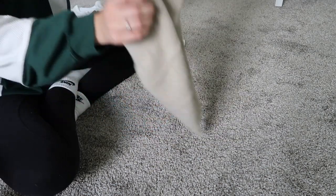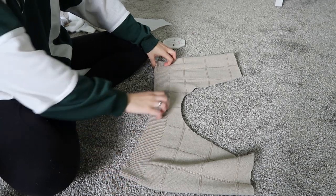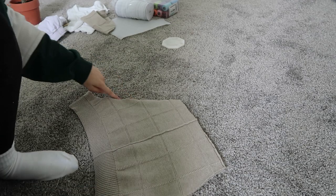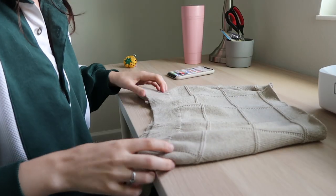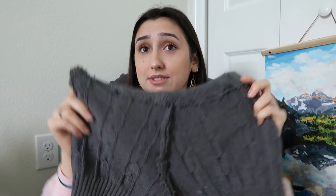Once you cut around the shorts pattern you're left with this very awkward piece of fabric — I was confused on how it was going to turn into shorts, but it did! You turn it inside out and shift it back to the original position so the original side seams are down the center, and you're left with like a triangle piece of fabric. You just sew down the sides, flip it, and it resembles shorts — how crazy is that! Then sew up the open crotch.